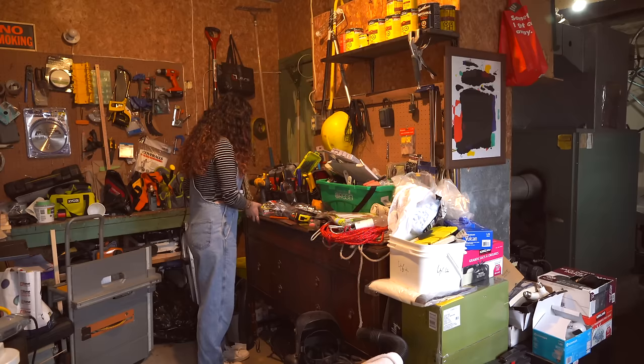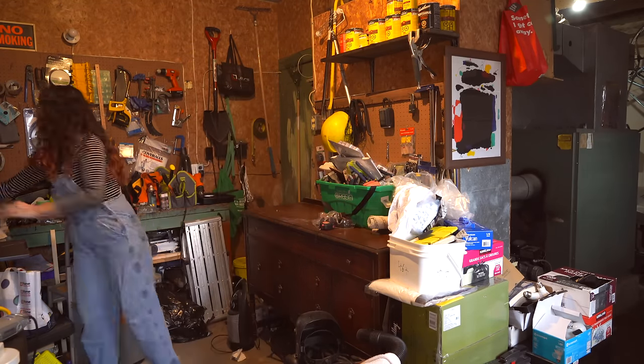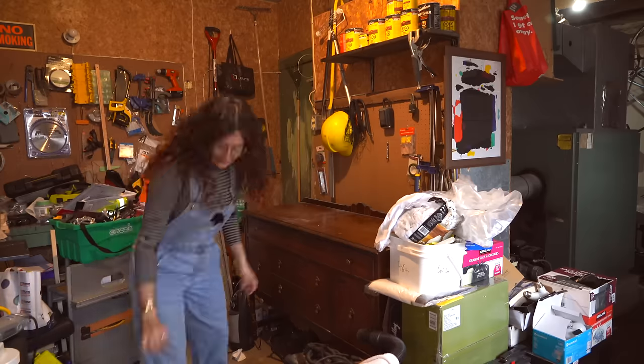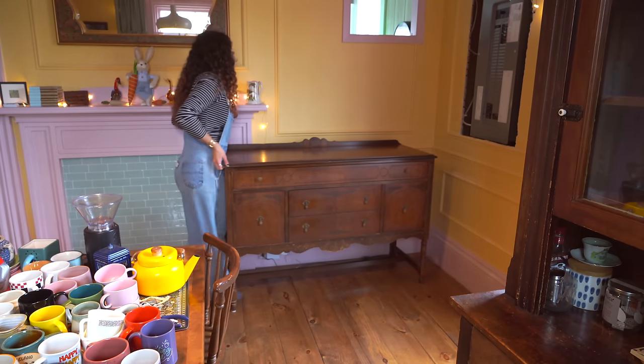So that's my plan. I'm going to dig it out of everything that I have accidentally covered it with in the last year because it's sitting in the back room. So naturally it became a spot for tools. To clear it out, move it in here, and make it into a coffee bar. I'm not just going to be bringing the cabinet in though. I'm definitely going to need some shelving. So that's going to be the big construction-y part of this project. I need to build some shelves.